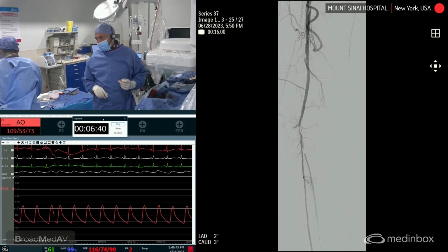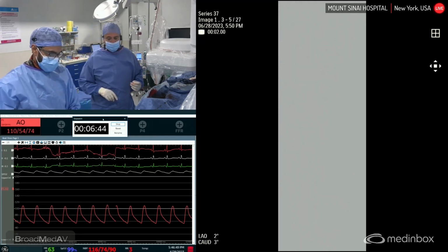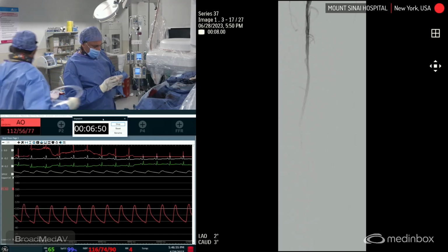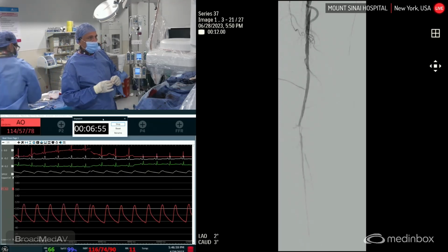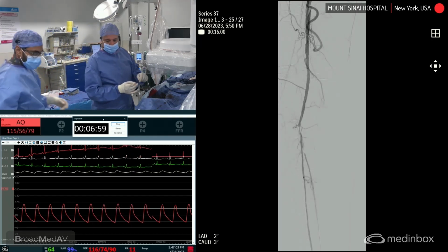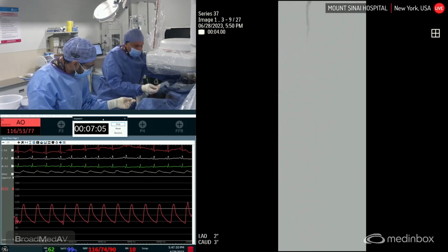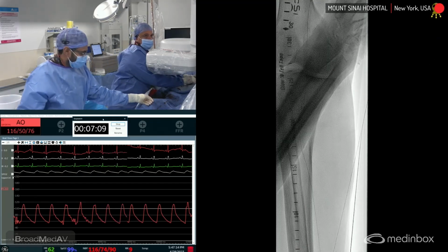If I was to do something at this stage and I had a bioabsorbable stent, I think this is an ideal case for one. Put it there, take care of the lesion and prevent it from occluding. If this does occlude, then it does jeopardize my result. So I'm going to wait for the audience to tell me what they think I should do. Any responses, Liz? Okay, nobody's responding. Nobody's helping us out here, Ibrahim. So I think you and I are going to have to decide what to do.